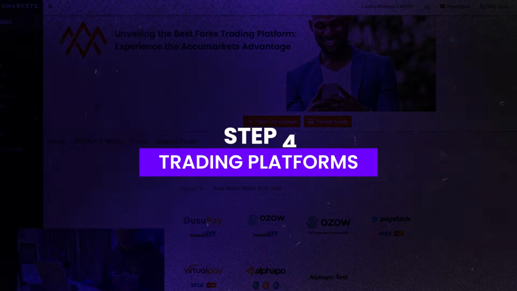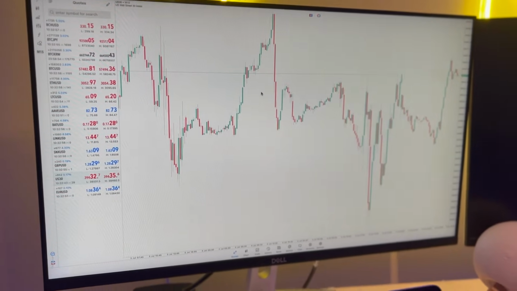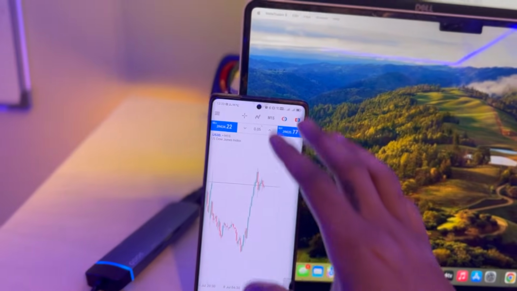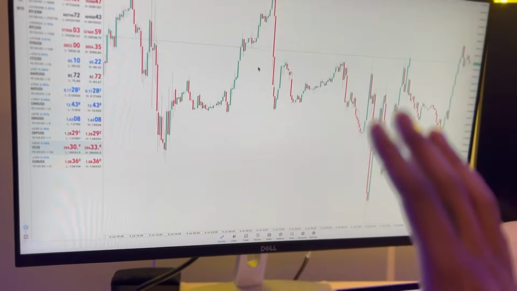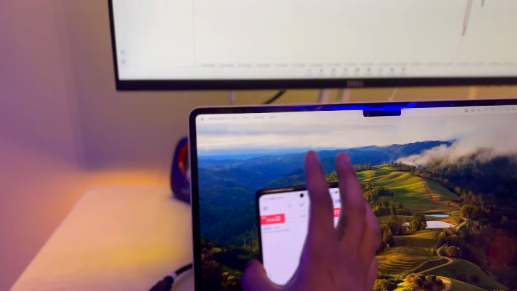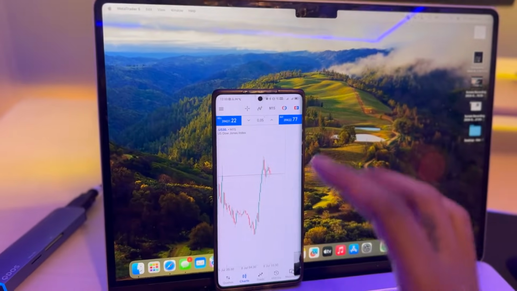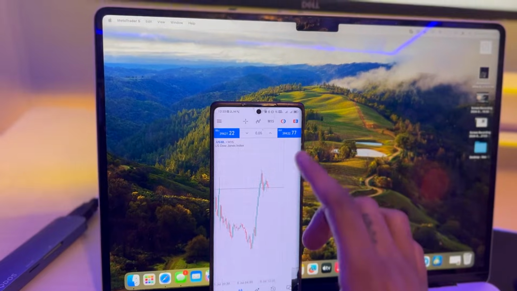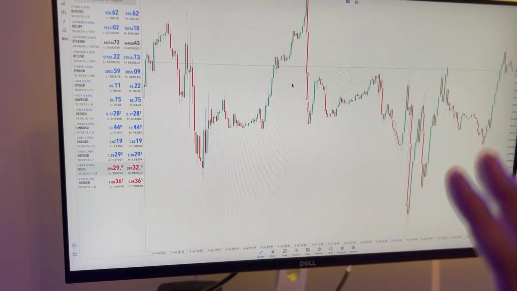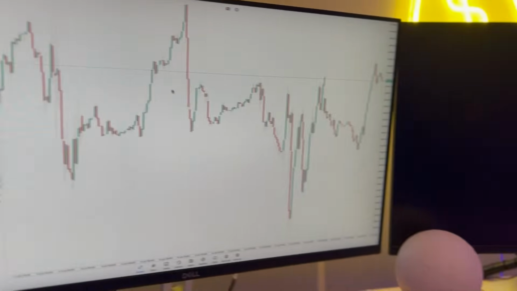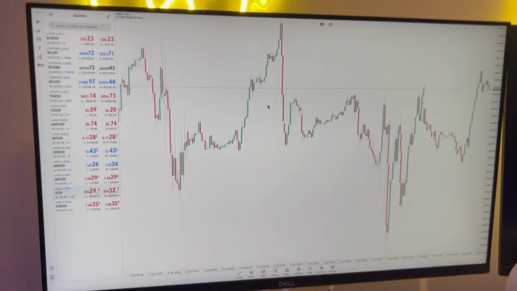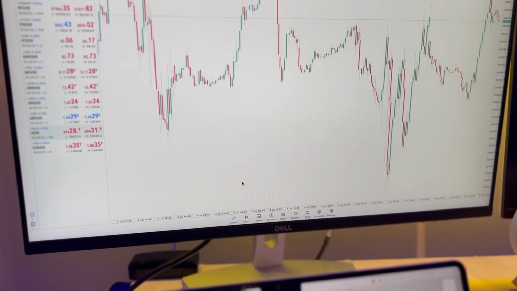Let us move over to the fourth step, where you are now going to learn the trading platform on its own. Okay, so now let us take a look at using the trading platforms, which is now MetaTrader. Here I've got MetaTrader 5 and, as well, MetaTrader 5. So now the two differences: this is on a smartphone device, whether it's on your Android Play Store or App Store and stuff. And this now is going to be on your desktop, whether it's a Mac or just a normal Windows computer, you can still have it. So let's just take a look at what actually is going on.